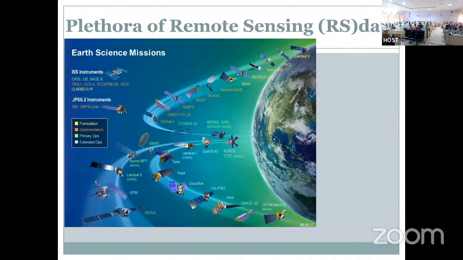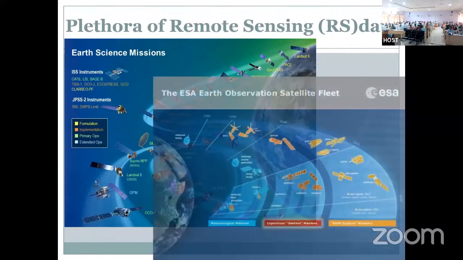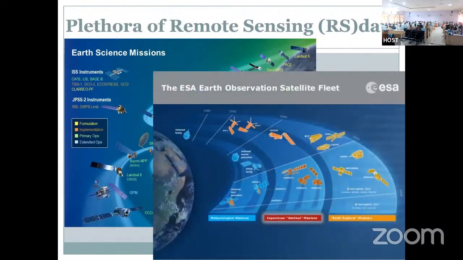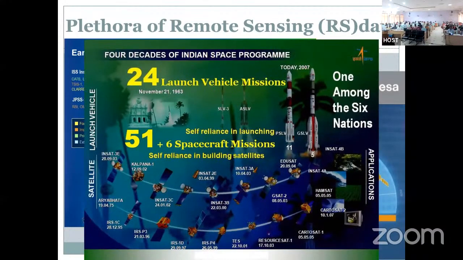Okay, and we are not far away. I'll show you the other satellites. This is NASA, which is the US, and this is the European satellites. Again, a fleet of satellites, and each one has a range. This is meteorological, where you have climate and other factors. And then you have your land use land cover mapping, your imaging from the Copernicus Sentinel missions. And then you have your Earth Explorer missions on the periphery. So you have three different layers and all different satellites that are there.